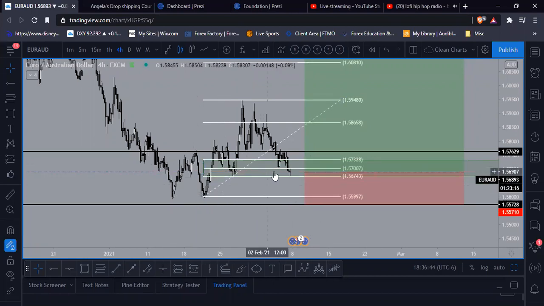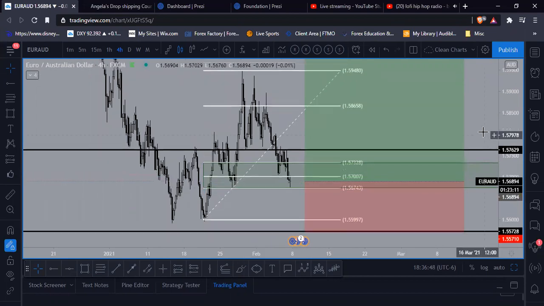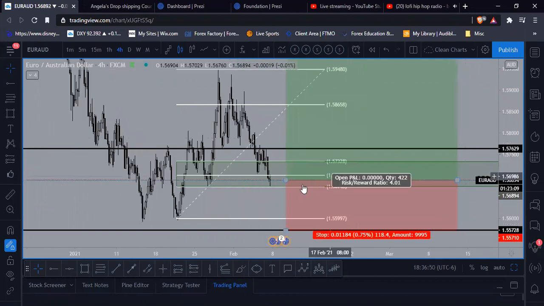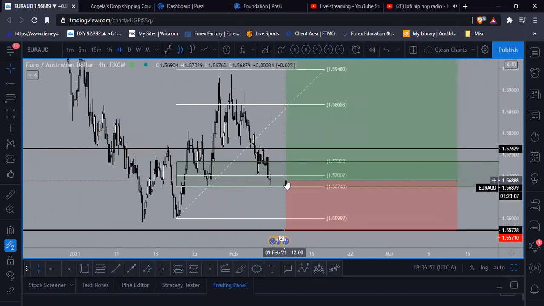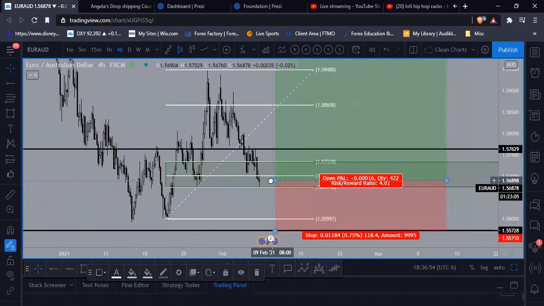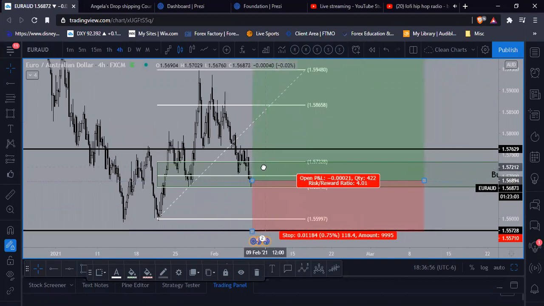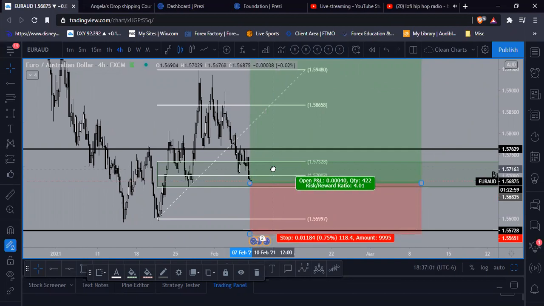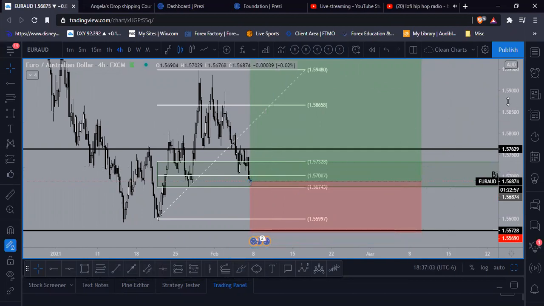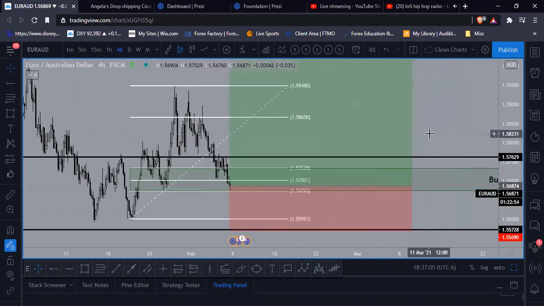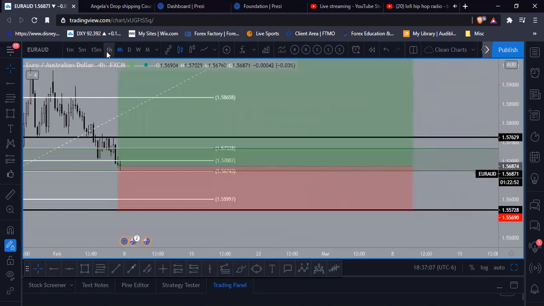So, again, I personally do like this buy very much so. I'm going to go ahead and hop into it once I'm off this call. And we'll see how things play out. Let me lower this right here. There we go. So let's see how things play out on EURAUD. Let me go on to the lower time frames to see what's up.